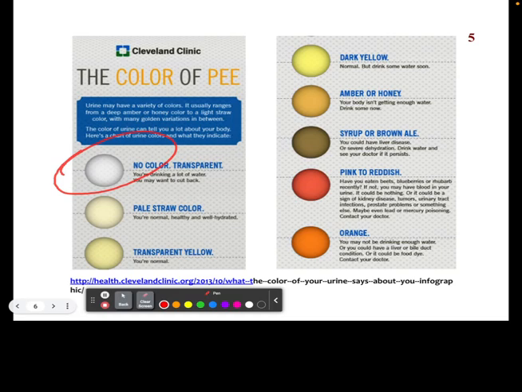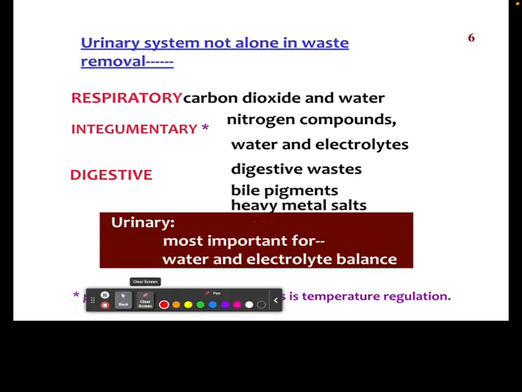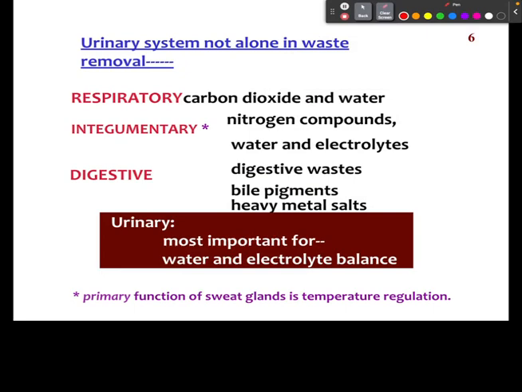And sometimes if you start to see a little bit more dramatic colors, like we see here on the right, maybe a honey color, right? That just means you're just not getting enough water. Whereas something a little more like orange, you could be having a liver issue, right? So again, it's nice to see and it's nice to know that the color of our urine is an indicator of something that could be going on inside the body. So if you do notice anything like that, that's something you could bring to a doctor's attention. There are also a variety of other tests that we can use in order to determine what's going on with our kidneys and the rest of our body, but it's nice to just know that you can look at it and see some of those big differences.